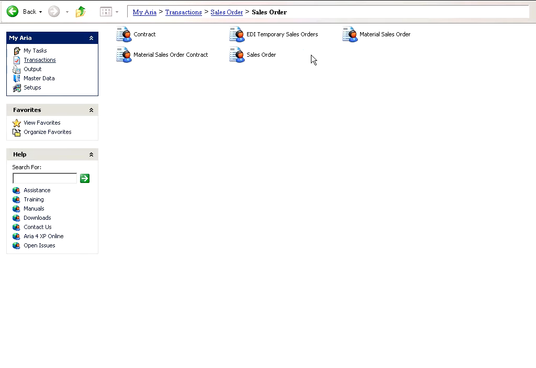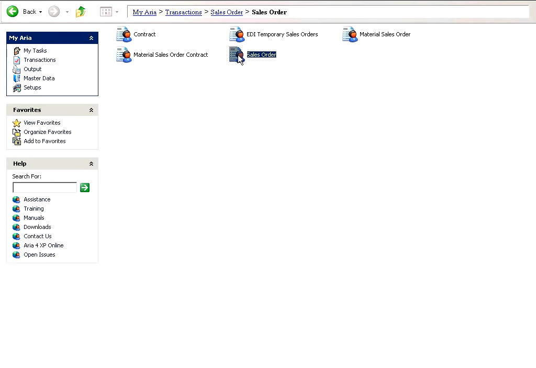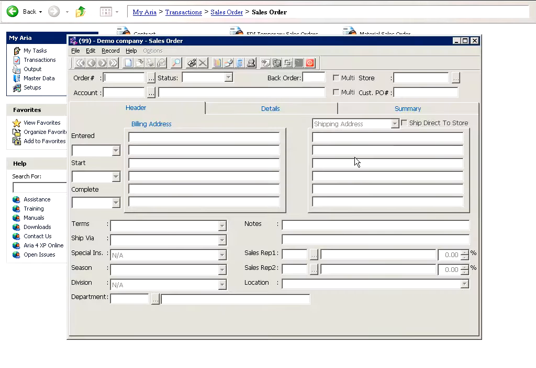We have 4 different types of data entry for sales orders, and we're going to take the simplest one right now, which is actually entering regular sales orders, like the sales orders that are entered usually by customer service staff or sales reps directly by direct data entry, versus orders that are received by EDI, or versus entering contracts for long-term sales and things of that sort. So I double click the sales order screen, and this is the screen I got.